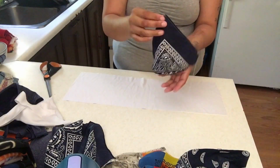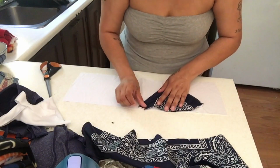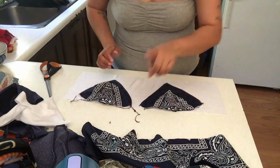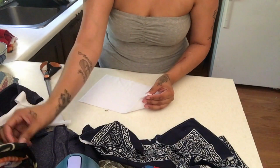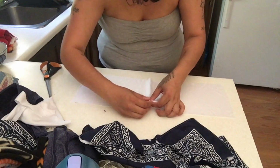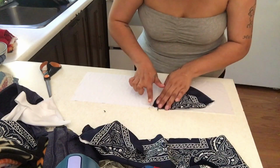Okay, so what I was gonna do here is make sure that my white triangle pieces are touching, like on the same side. So my lining side is touching my lining side, and my bandana side is touching the bandana side, if you can get what I mean.